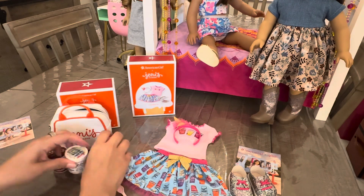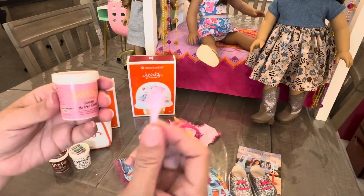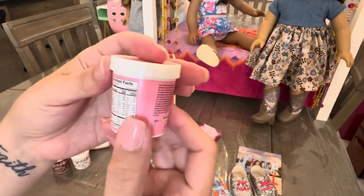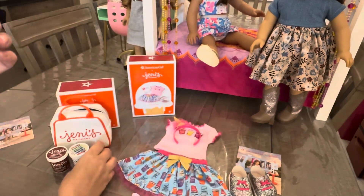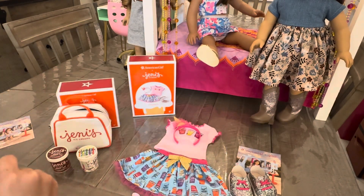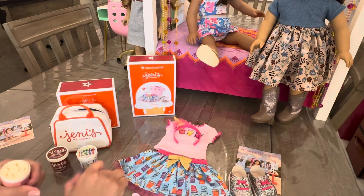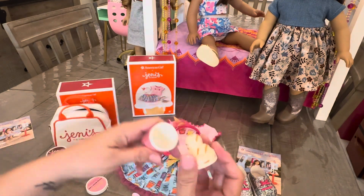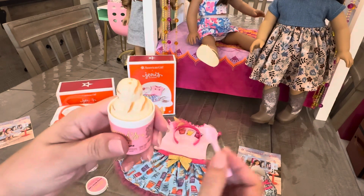I am showing you how you would scoop out the ice cream with a spoon. This is a Gooey Butter Cake — that sounds delicious. Let me just show you the full pint, what that looks like as well. And lastly, let's open that up. This is what it looks like — you can see the gooey goodness.